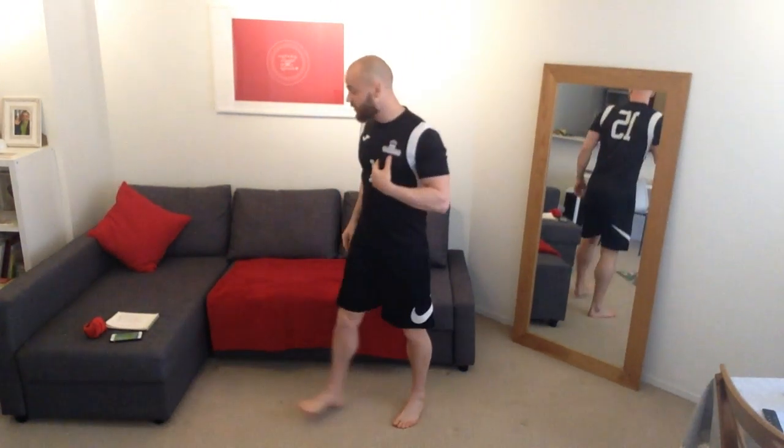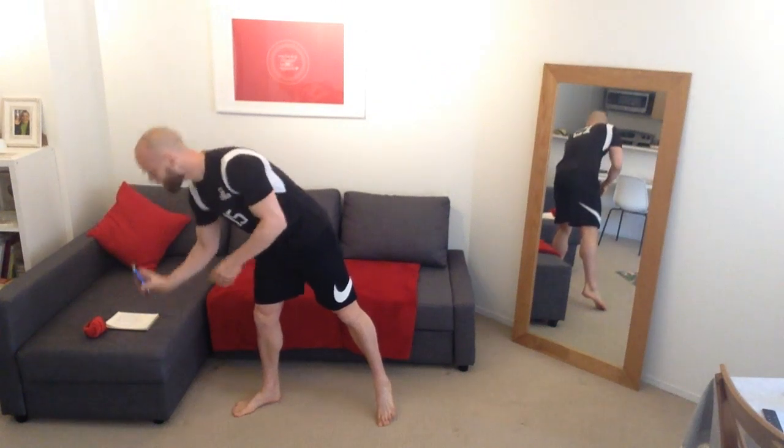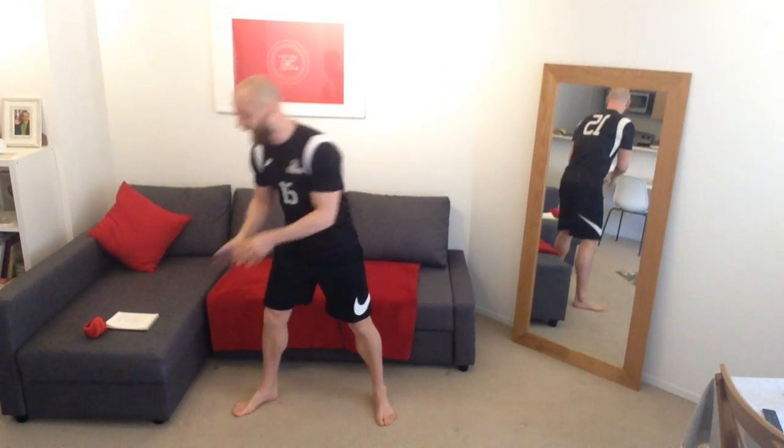Our first one, our first component of fitness, we're going to look at our cardiovascular endurance. And our first challenge is very simple. We're just going to be doing 45 seconds of star jumps. And I'm going to have a timer here. I'm going to do 45 seconds before we move on to the next challenge. And we're going to try and be quick moving through it. So, are you ready? Starting in 3, 2, 1, and go.